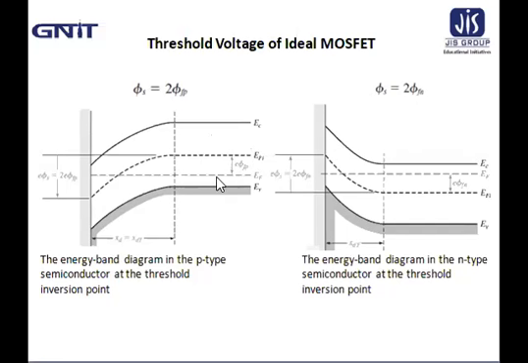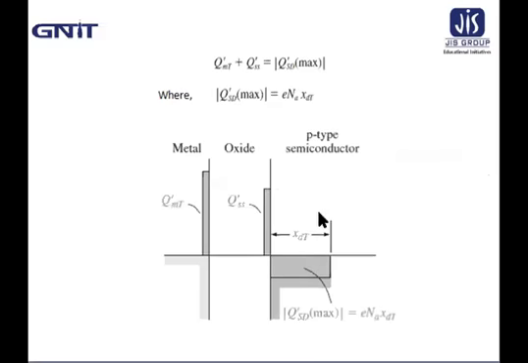Now this figure shows the charge distribution through the MOS device, metal oxide semiconductor, and here I am considering the p type semiconductor at the threshold inversion point for a p type semiconductor substrate. Now the space charge width has reached its maximum value. Now we will assume that there is an equivalent oxide charge, that is Q prime SS, and the positive charge on the metal gate at threshold is Q prime MT, and this prime indicates the charge per unit area.